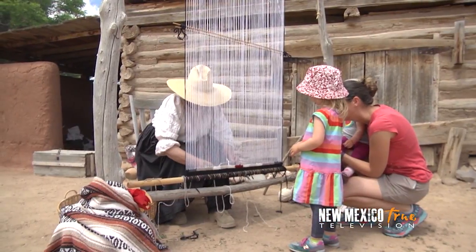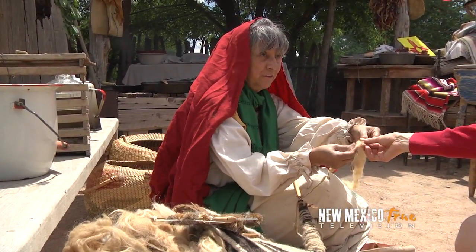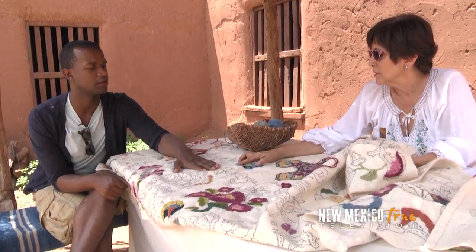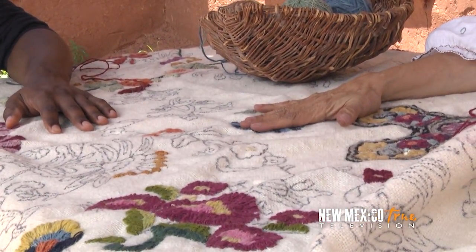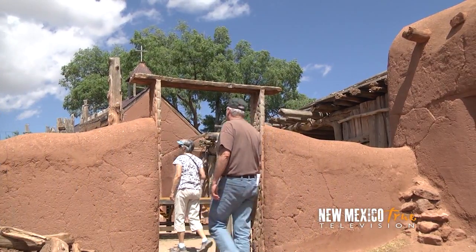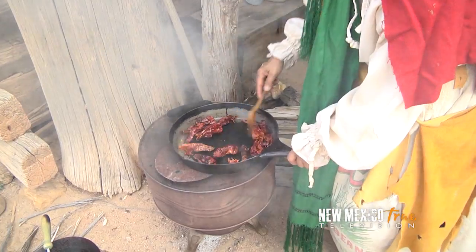With today's generations yearning to get back to their roots and reconnect with the land, grow their own food, and learn the skills of their forefathers, myself being one of them, this type of experience becomes all the more relevant. Oh, okay. Couching stitch, we call it. Right. Ultimately, it is not just an interactive history lesson, but an eye-opening experience to the feasibility and excitement of learning these crafts oneself.